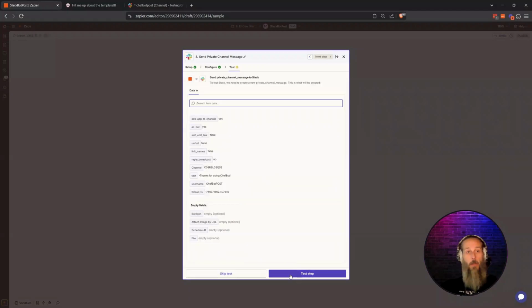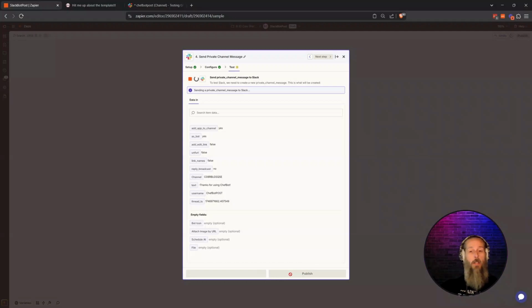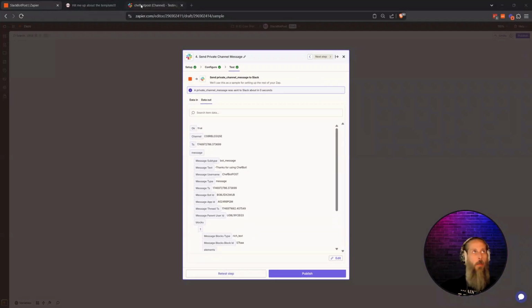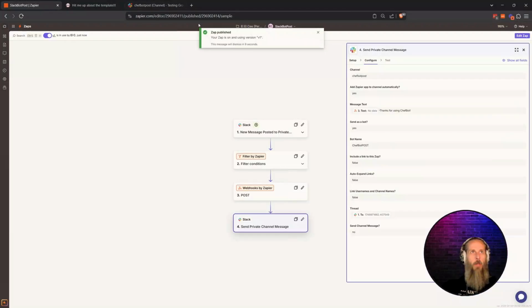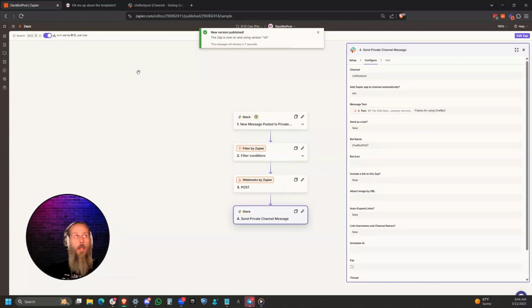If it was successful, we'll see a message pop up in our Slack in just a minute. Okay, we're going to go back to Slack and we should see a reply. Since that text was blank, so I didn't reveal any information, we just got the signature here. But notice how we didn't have the looping? Now, let's publish this. Published. Any issues with this, you'll come back here and turn it off with this toggle.